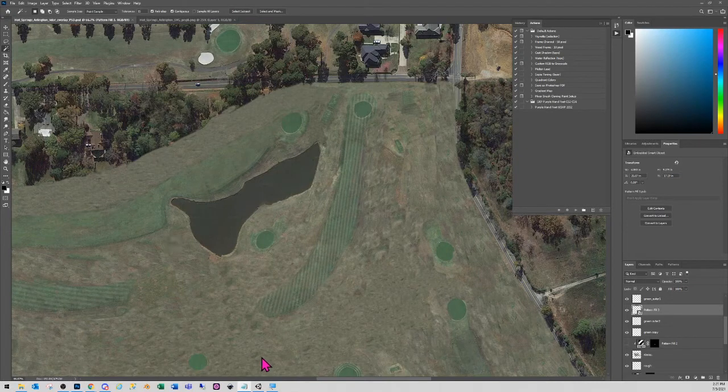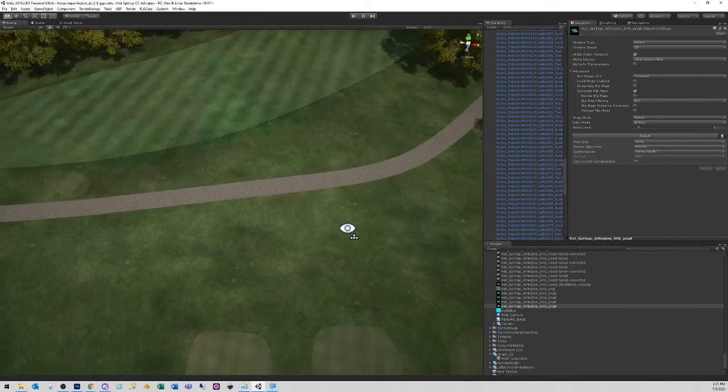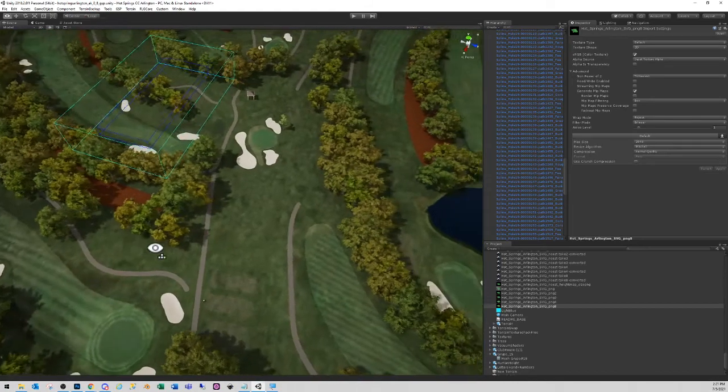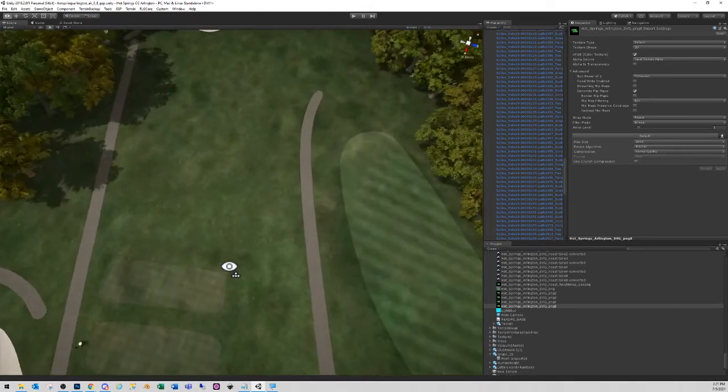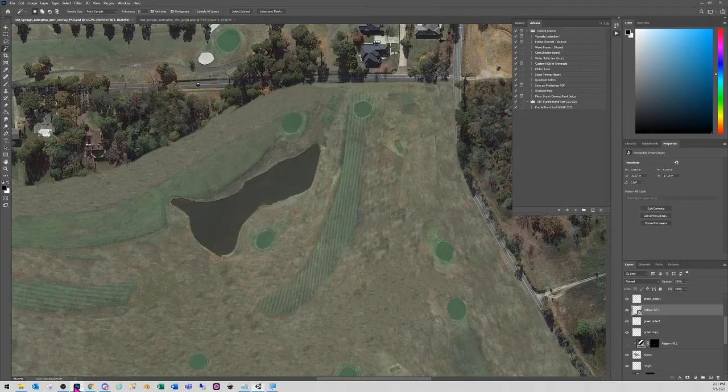Let's also talk about, this isn't just for fairways, right? So you could certainly add mow lines in rough areas if you'd like. So let's say on this par 3 next door, I really want this rough to have some kind of distinct mow lines, which might give this a nicer look from the par 3. So I come back over to Photoshop.